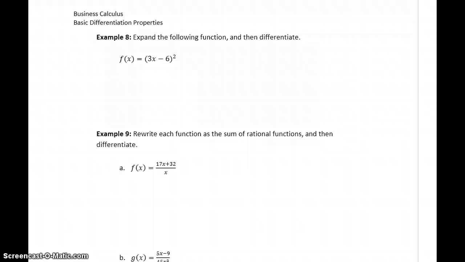Another that we can apply in example 8 is to expand a given function. So 3x minus 6 squared—we don't have a derivative property to attack that directly. But if we realize that this is just the same thing as 3x minus 6 times 3x minus 6, then we can expand that into 9x squared minus 36x plus 36. And now we can take the derivative term by term of these power functions and this constant. So this will give us 18x minus 36.